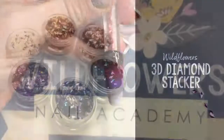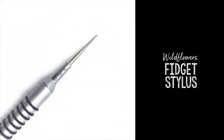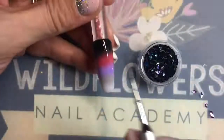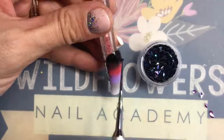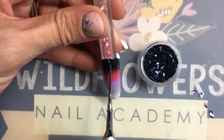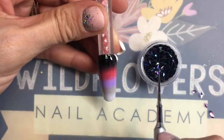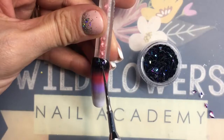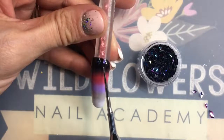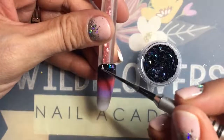This is actually what we use to hold our stones at Wildflowers — you put it on, you stick your stones in, you're done, it's tack-free. So today we're going to use the 3D diamonds and the fidget stylus. I touch the tip of the fidget stylus into the gel and I just pick these pieces up. Sometimes it's easier if you dump them out on a surface, sometimes not.